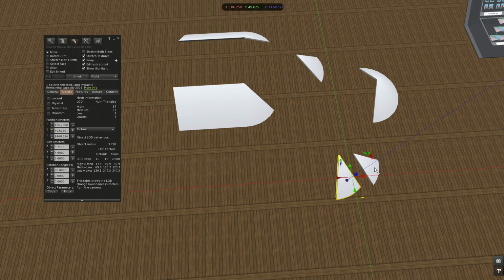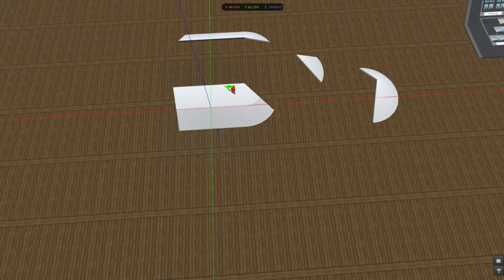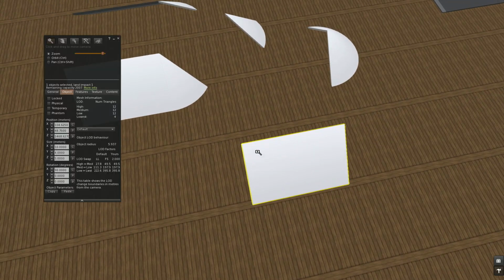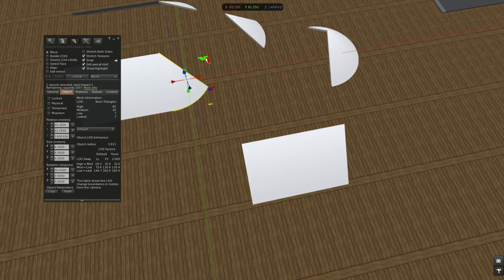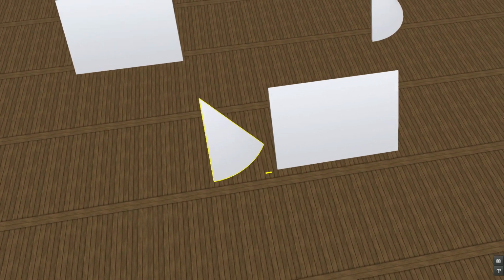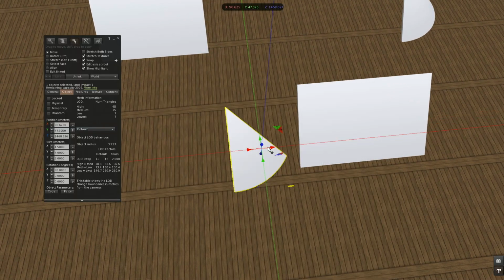We build it straight. We're going to use the same trick here by temporarily rotating this part, this time by 60 degrees.